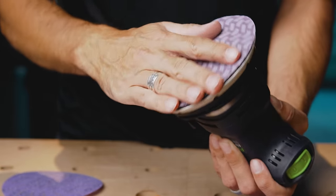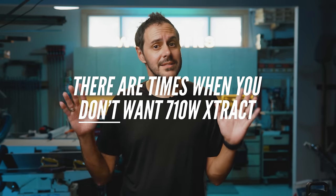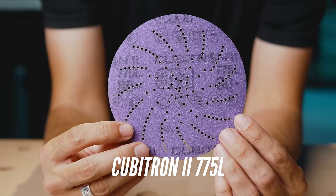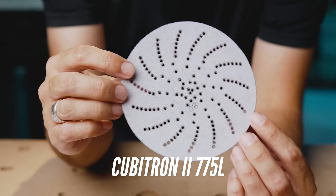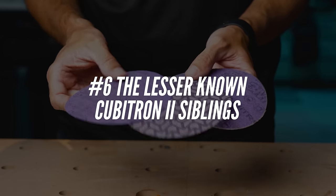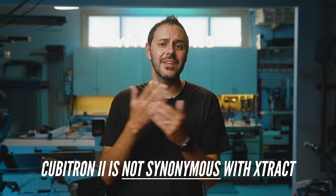The Extract 710W Net Disc is what you want if dust collection is a priority — but if you don't need superior dust collection you should pass on the Extract because there's a better option. Hot take. For example, if you're a woodturner using a bowl sander on your lathe, you're better suited getting the Cubitron 2 775L. It has the same Cubitron 2 abrasive as Extract but with more of it and fewer holes for dust extraction. You'll get more for your money, cut faster, and it's more durable on the edges — the 775L will perform much better for you than Extract in that case.